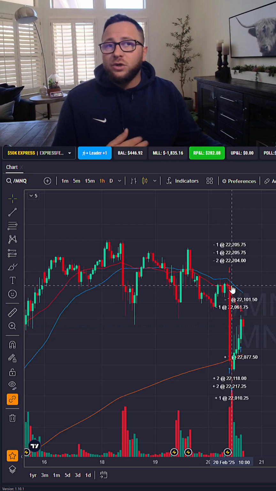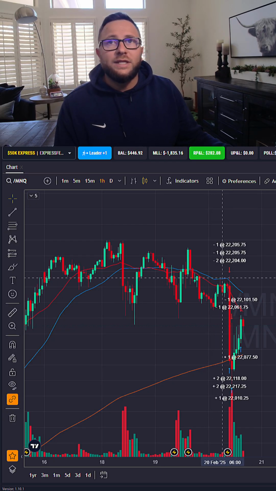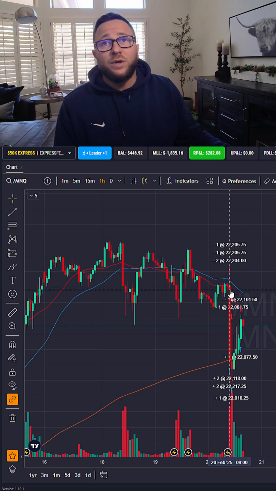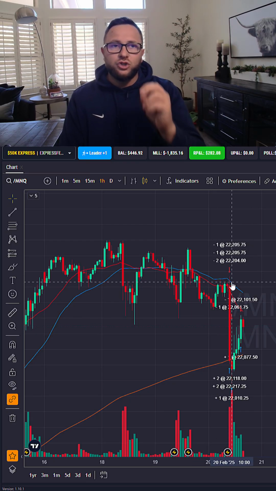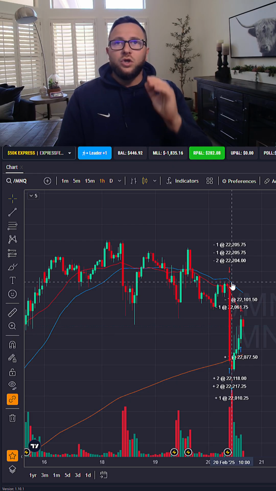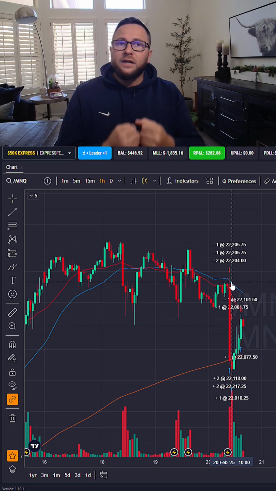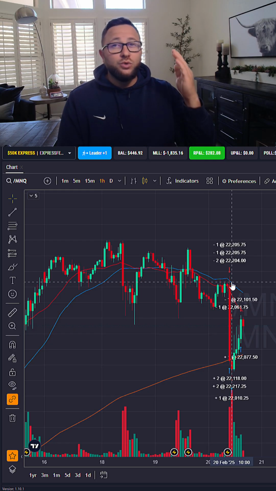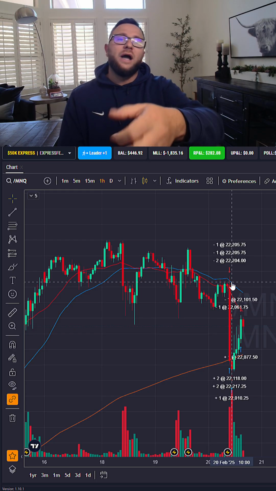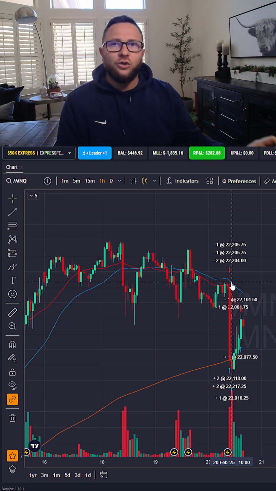Now, I took an aggressive entry on the retest of these highs. Actually, not even a retest, on the breakout. This is probably my favorite strategy. Why? Because when you break out, you suck in a lot of novice traders, and professional traders use it to take profits. So as soon as you broke to that new high, you got immediate selling, and you can see it on the chart like no other.